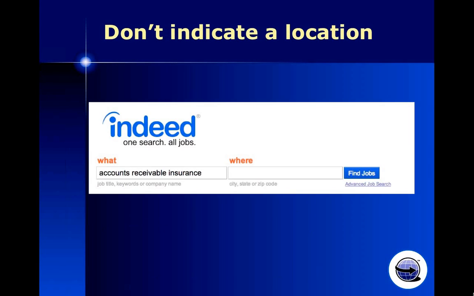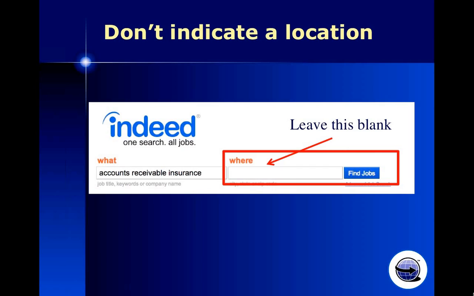Then go to your aggregator job board and type in your key search terms. Do not indicate the geographic area where you will work. For our purposes, the job could be anywhere in the world. Here's why. Keywords that are used on postings are constantly changing. We want to find a posting that's a good fit using the current keywords, so we're looking for the best position anywhere in the world. This will help us zero in on the best keywords for your ideal job.